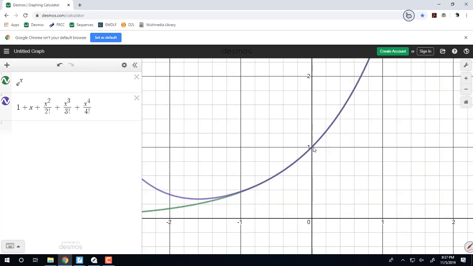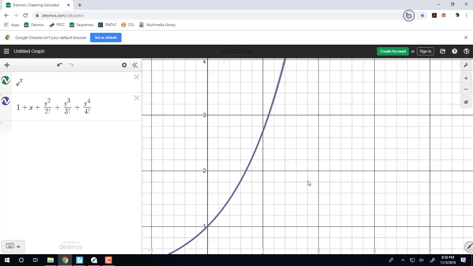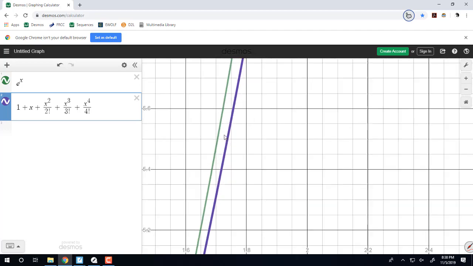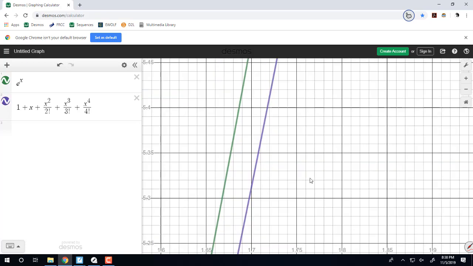So we can see, for x near 0, maybe right around here, 1, 2, 3, 4, there's 5 of those, so like 1.5, we start to see the divergence. There's a divergence of the series versus the function. So the finite series is no longer converging on that function. It's a little bit better out this way. We start to see that difference here, around 2. But you get closer, and you see it kind of is a big difference.